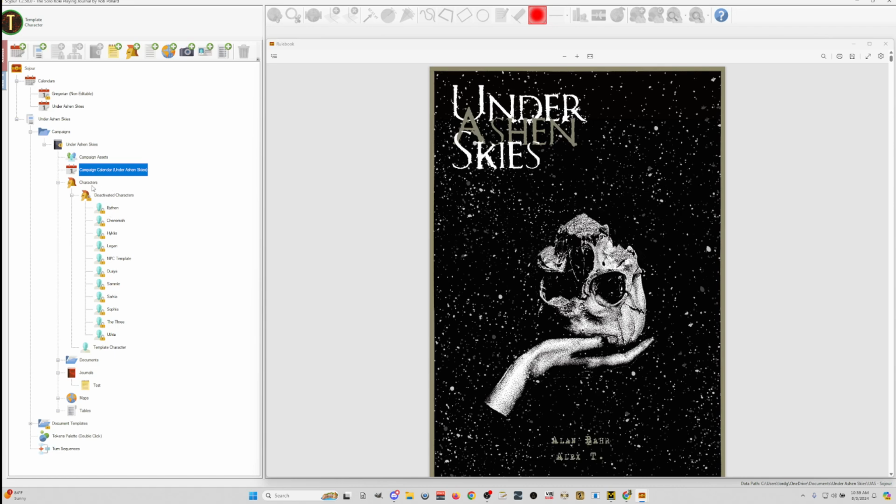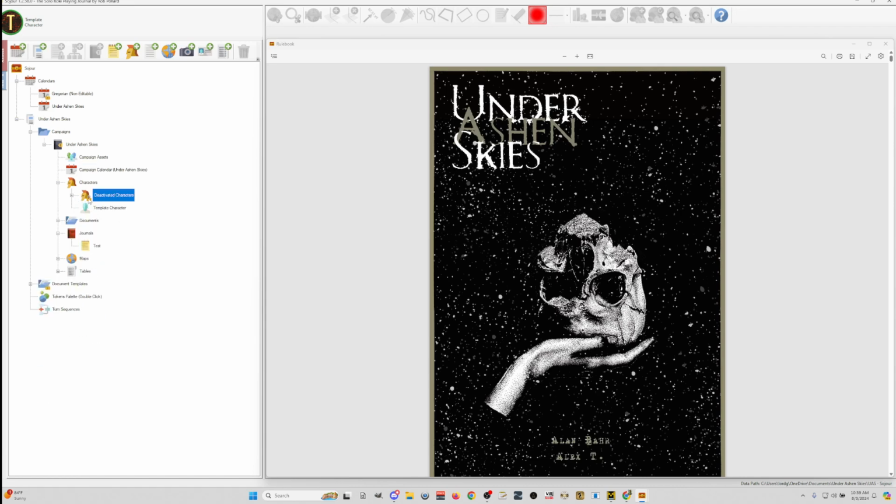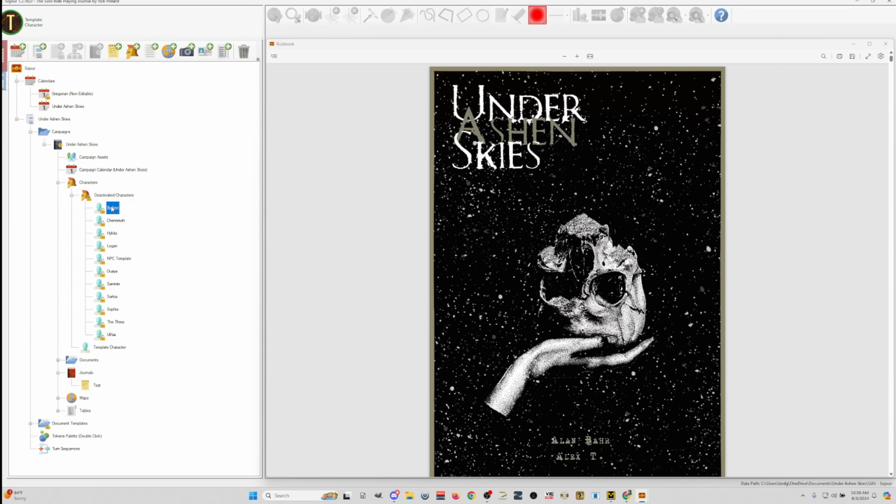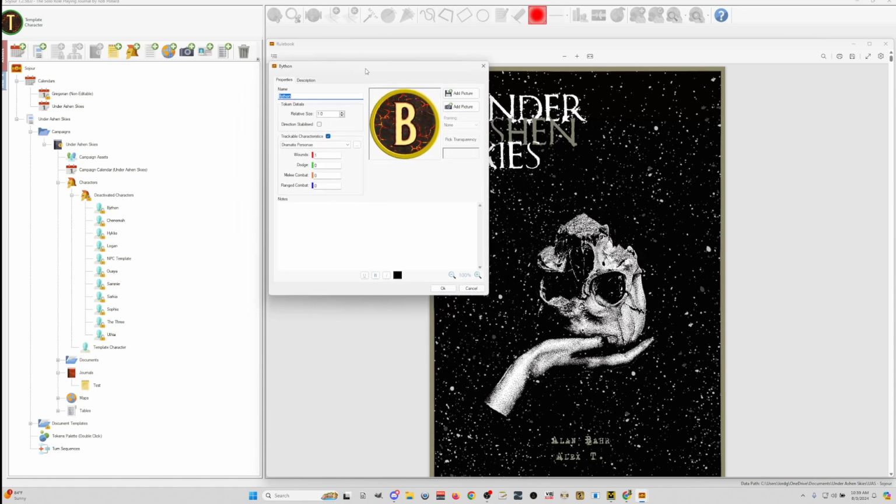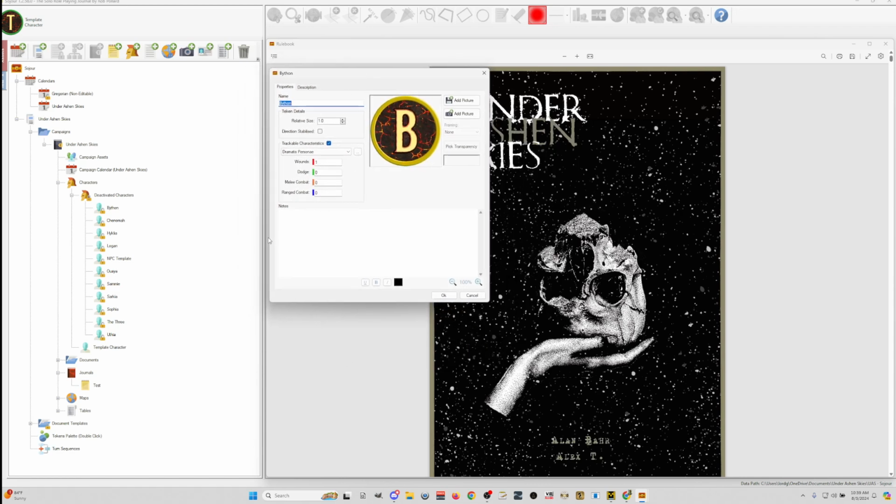Under characters, right now I have everything except the template character deactivated. But what I do have in here are things called the make, and I think I put the NPC template in here, and also what are called dramatis personae. They're special NPCs that you can meet and that can become part of the game, and you can meet them multiple times. So the way I've designated it right now, if it's a make or a dramatis personae, and you could look in the book to see this, I created a yellow ring for the dramatis personae.